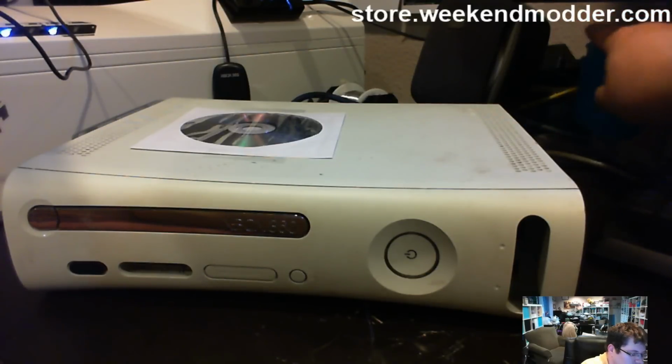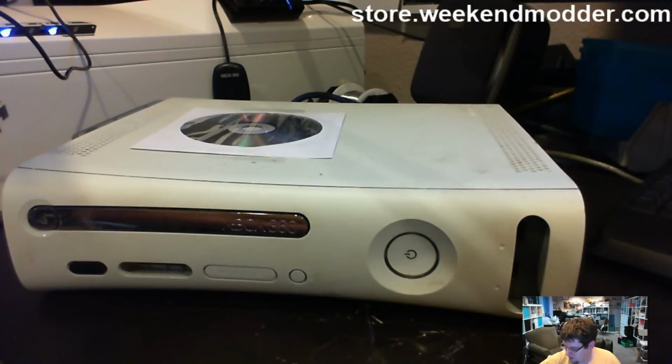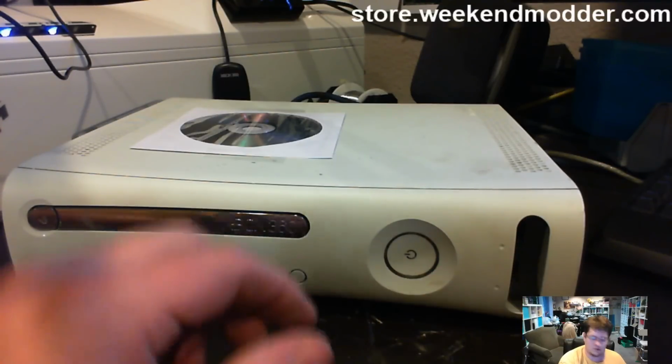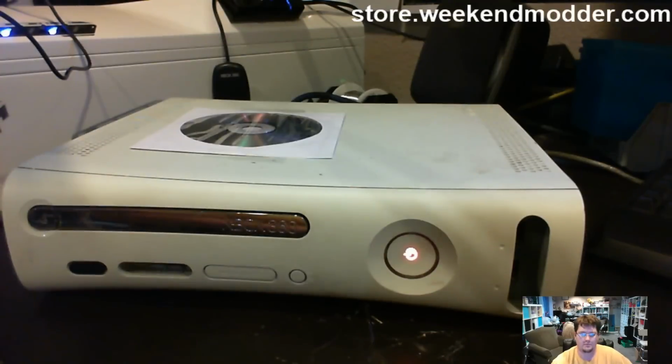Alright, so there's the console all buttoned up. We got 2 Instaboots back to back, so I didn't bother. I'm going to get these 2 here, and I'm going to power it up.